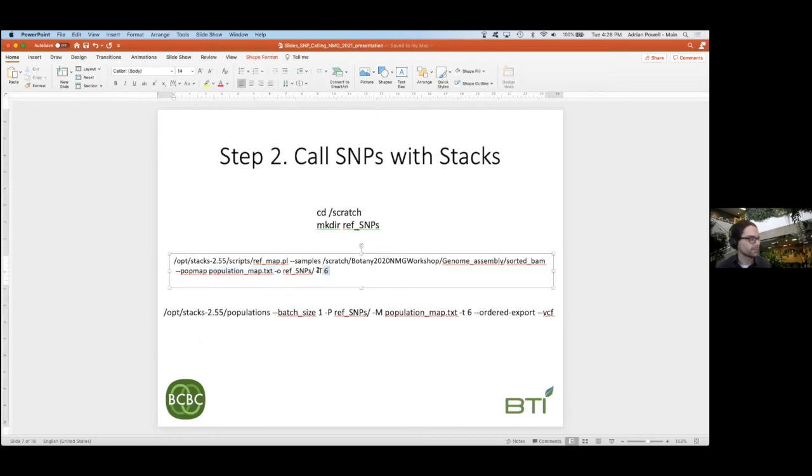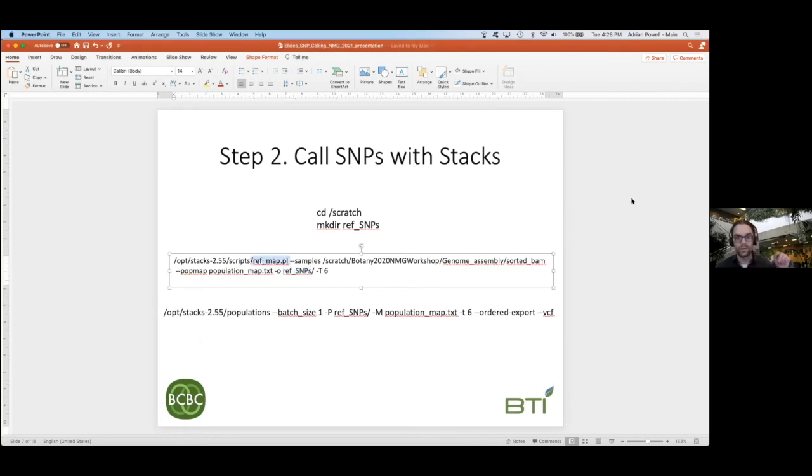Again, there are the threads and our output directory, which we're calling ref snips, where we want to point our results. One thing I should mention: this ref_map.pl is for when you have a reference genome.